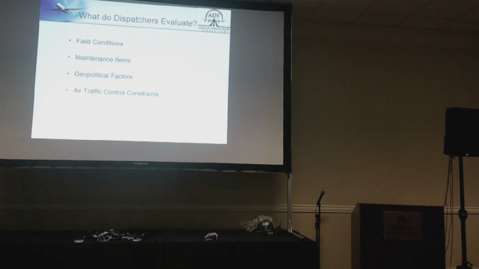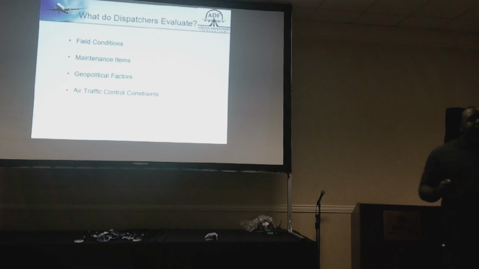Geopolitical factors. If you are dispatching internationally especially, unfortunately there's a number of wars happening all around the world. Airlines are still operating to a lot of airports in those areas. And so you want to make sure that whatever that conflict is not affecting that airport, and that airport is still open and available for you to use. Air traffic control constraints, again, talking about reroutes or any type of air traffic initiative that may be coming.